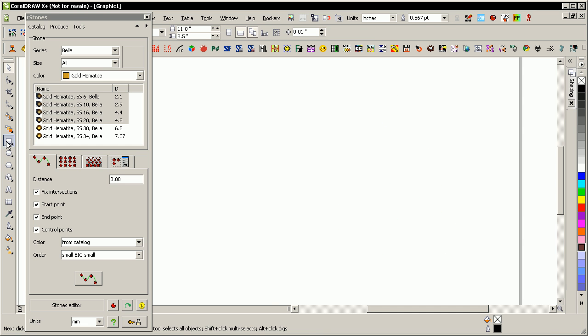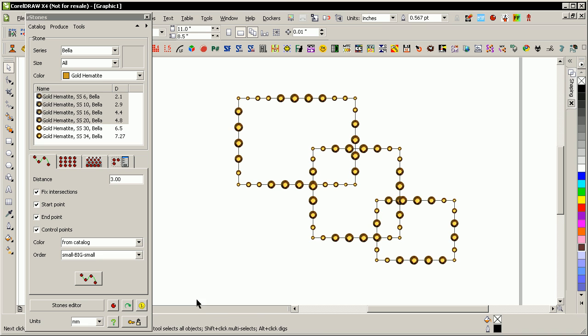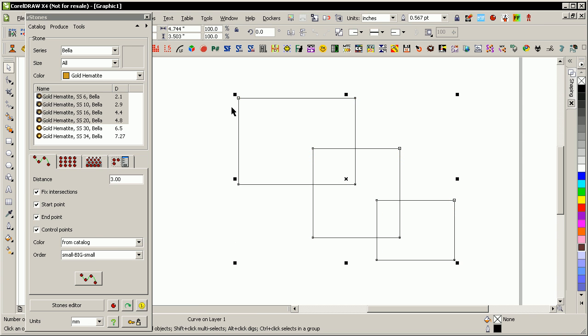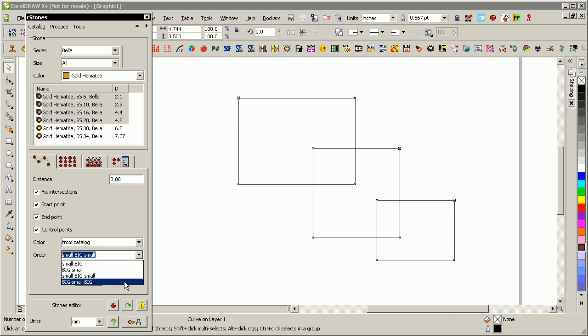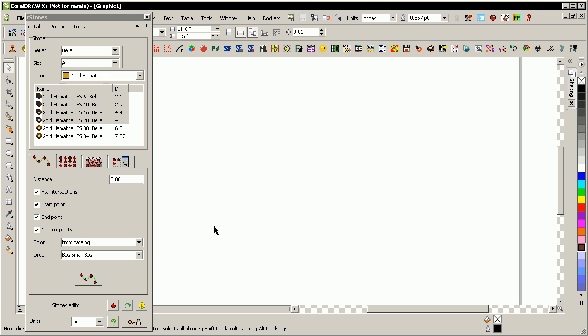In fact, why don't we just simply create a couple of rectangles like that. And if I hit Combine, Control L, very quickly we have something that's like that. Or how about if we went to something like that? There you go. So lots of fun. Big new feature because it makes it so much easier to create more organic designs or play with different sizes over a distance of a simple curve.